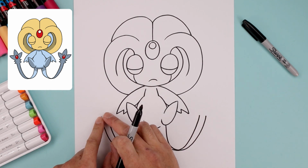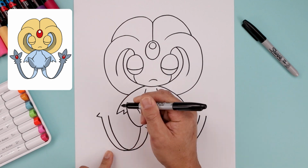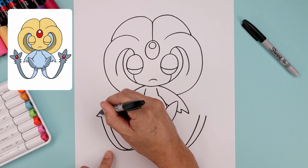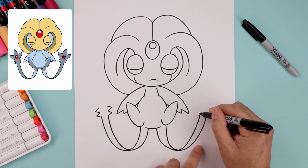On the ends of the tail, we're going to draw two sets of spikes along the side. So let's start on the left. We're going to go out and in. Do the same thing on the inside. And we'll do that one more time. Let's repeat that over on the right.